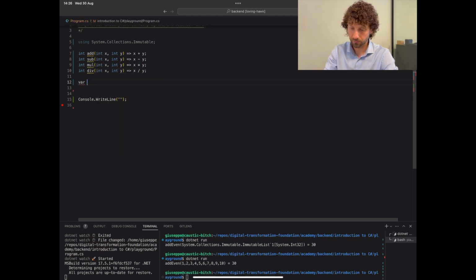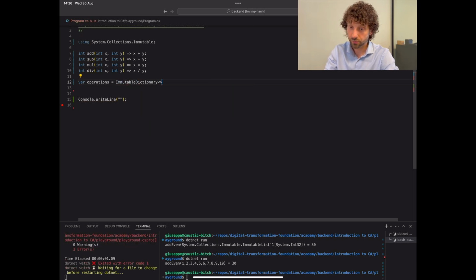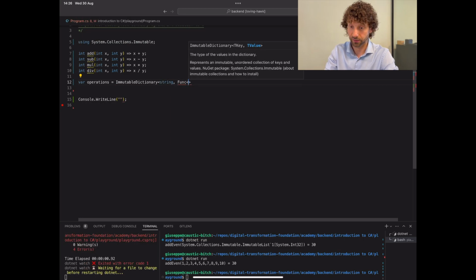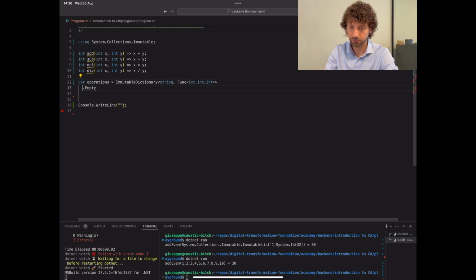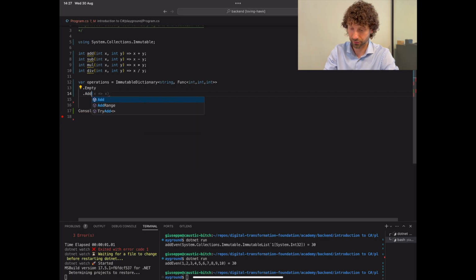Okay? Then we put the operations in a dictionary. So this will be an immutable dictionary because we want to store the operations by name. So this will be string and a function from int to int to int. And in this type, func int, we can fit our add, sub, and mul operations.